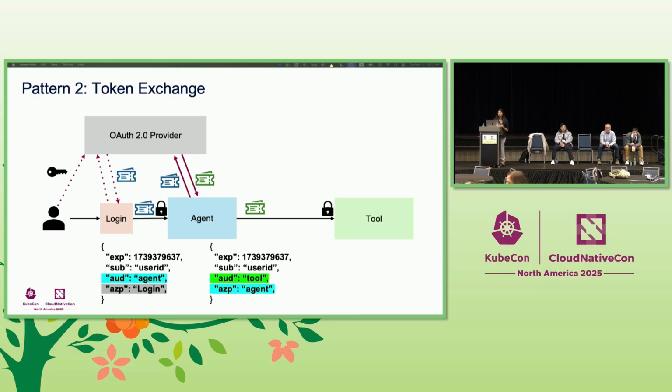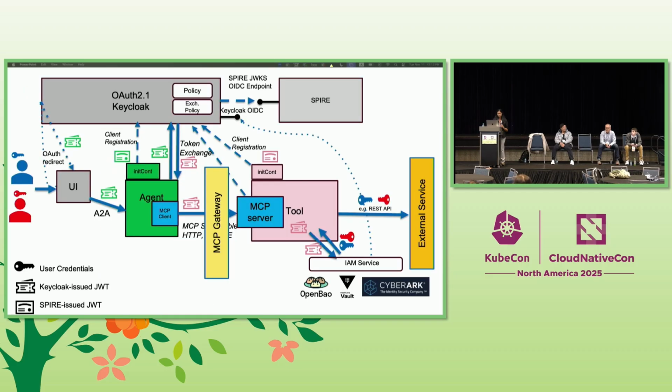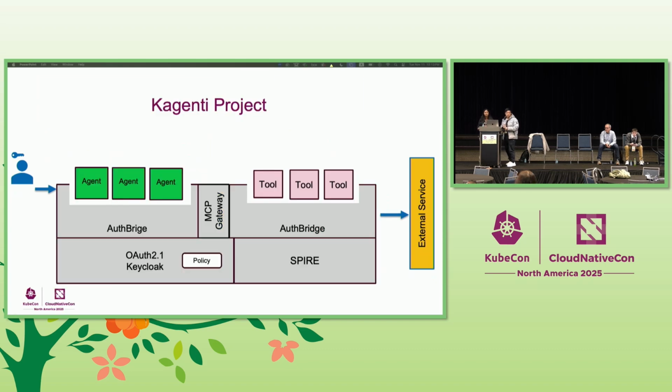So I was kind of interested by the auth bridge component that you were showing in the architecture diagram to automate particularly the token exchange and the client registration for workload. Is that something that is kind of general purpose, or is it currently more tied to the MCP gateway?